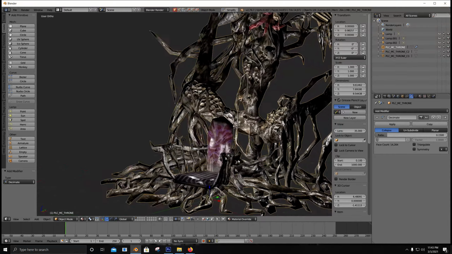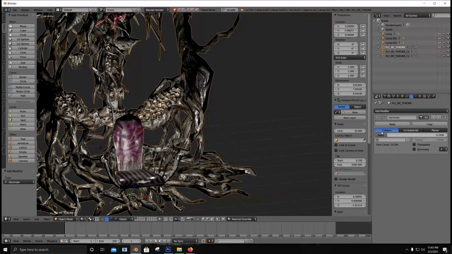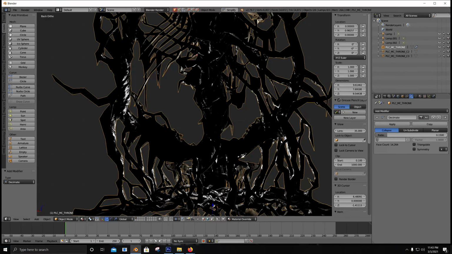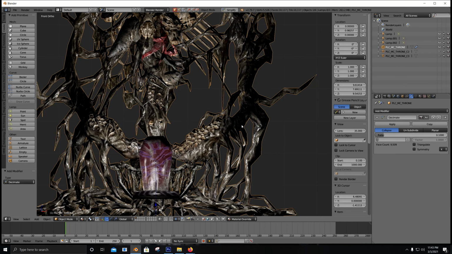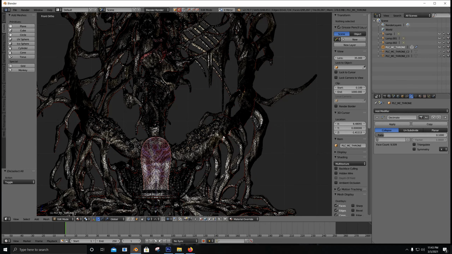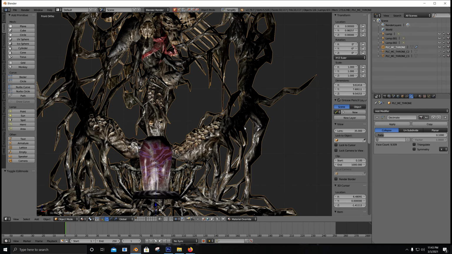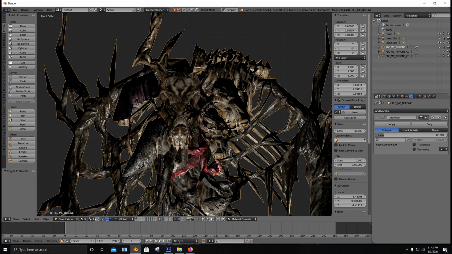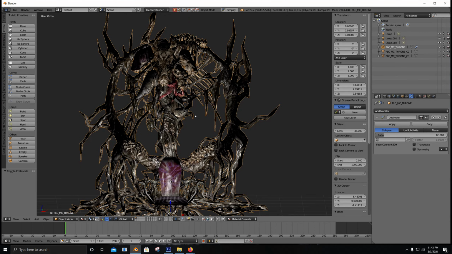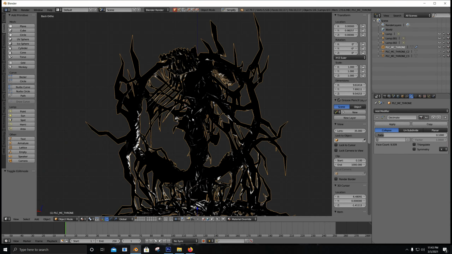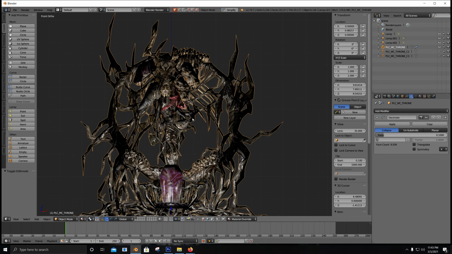And I don't normally like it being that high, but I want to show off how nice it could look. I'm just going to go back to 0.1. Okay. So we decimated this thing down big time. Now what decimate does is it goes through and it lowers the poly count, but it does it in a smart way so as to not mess up the whole formation of the actual object. Or it tries not to break it down.